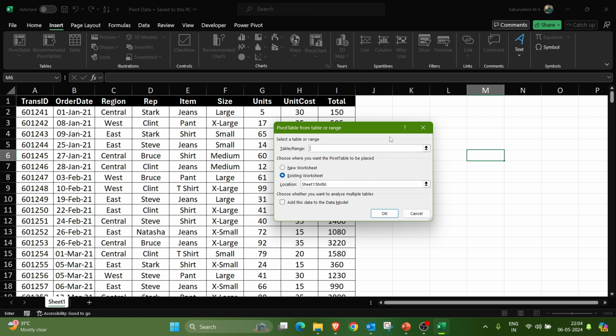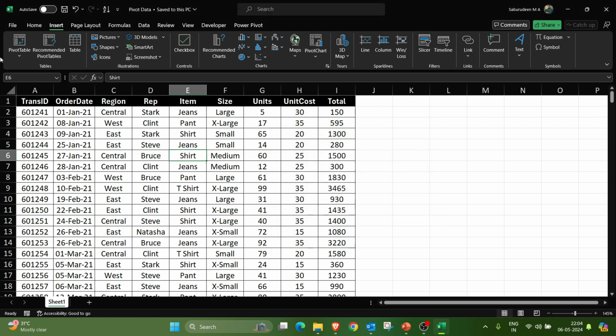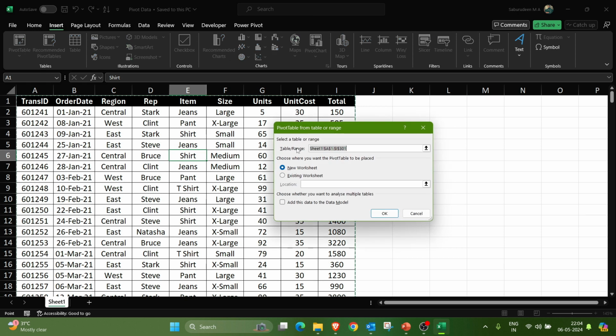So I normally prepare my pivot tables in a new sheet. Here we have two options, whether you create your pivot table in a new sheet or in an existing sheet. So here I'm going to prepare a pivot table for this data. I'm going to keep my cursor here and click on pivot table. Now, as you can see, by default it is selecting new worksheet only. I normally recommend a new sheet only. So I'm selecting this one and click OK.